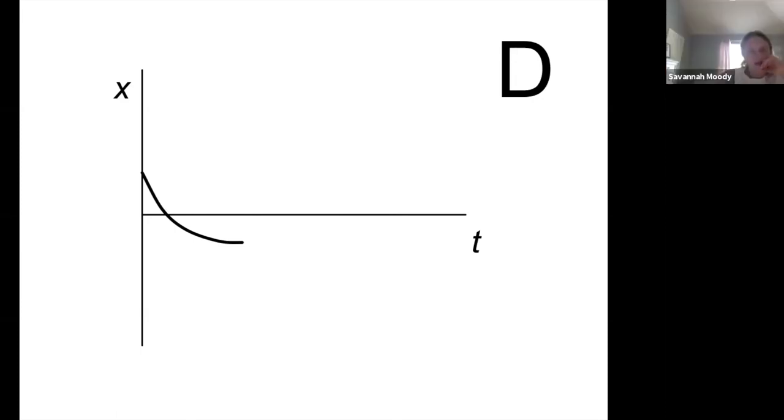What's the velocity? Is it positive or negative velocity? Negative, because it's a negative slope. For its position, how does its position change over time? It goes backwards. Yeah, I can hear multiple people, so talk over each other, that's okay. I can still understand. So it goes from a positive position, through the origin, to a negative position.